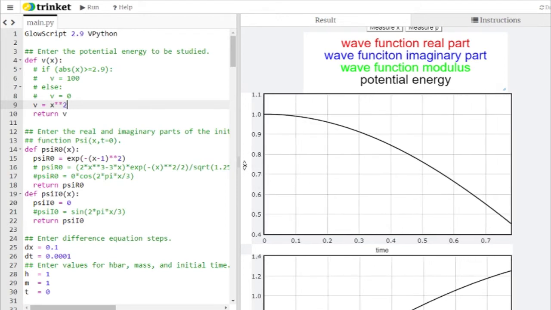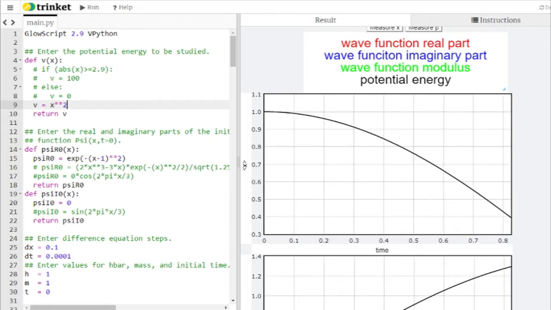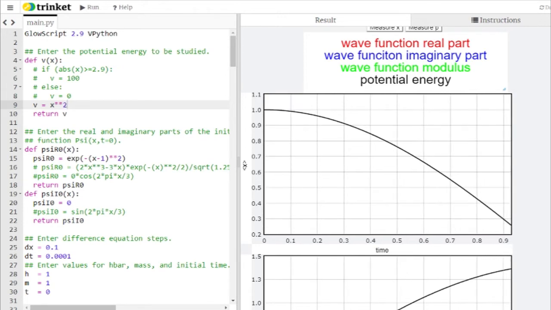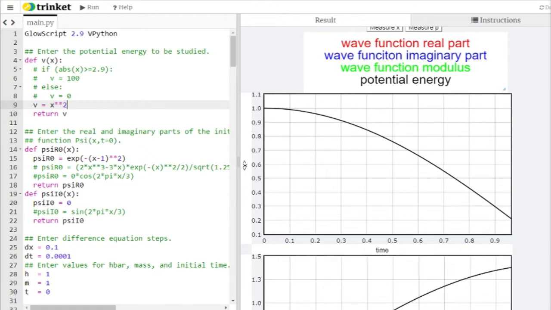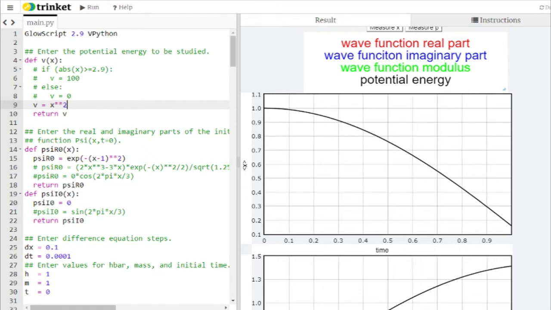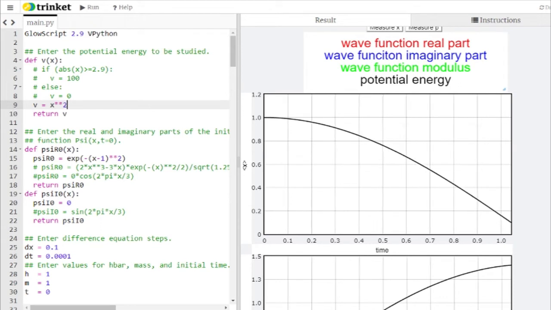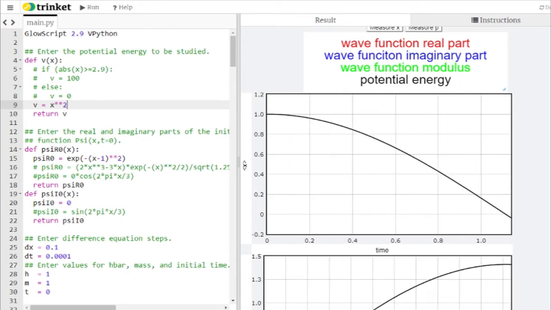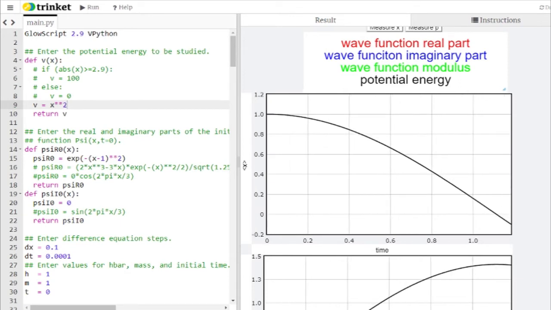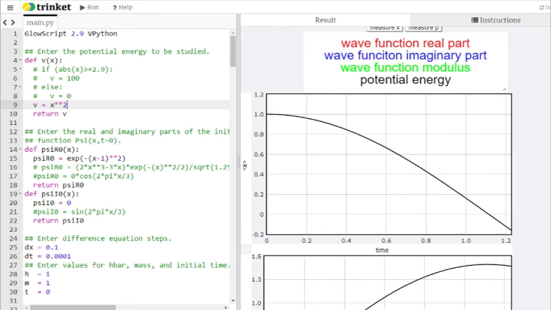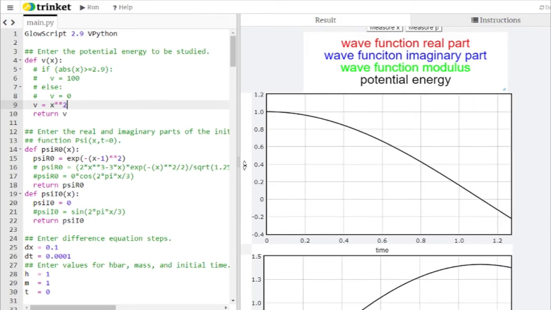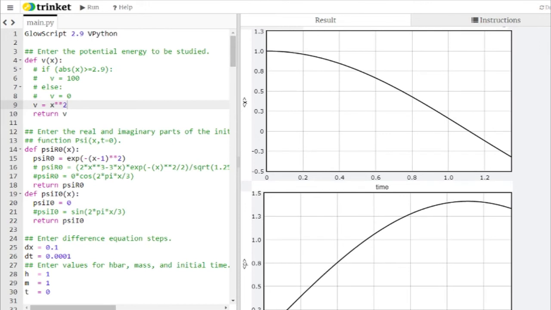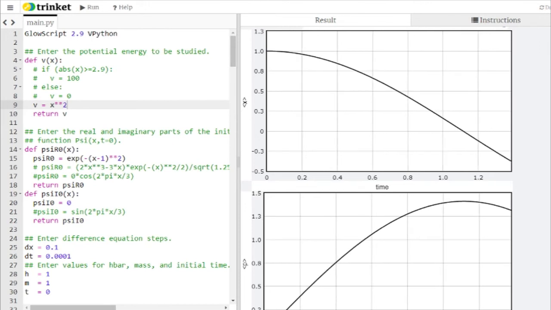But what I want you to notice here is that the expectation value of x is following a cosine pattern. And remember, we're working with the harmonic oscillator here, right? This x squared potential. You know from classical mechanics that a particle in a harmonic oscillator on a spring with a potential energy of x squared should have a cosine for its position and a sine for its momentum. And that's exactly what you get for the expectation value. And so even though the particle itself is governed by this wave function, even though we can only talk about the probabilities, the expectation value still obeys the classical equations of motion.